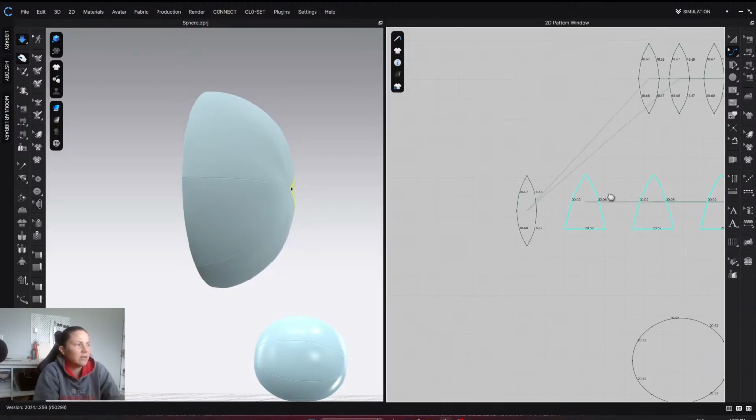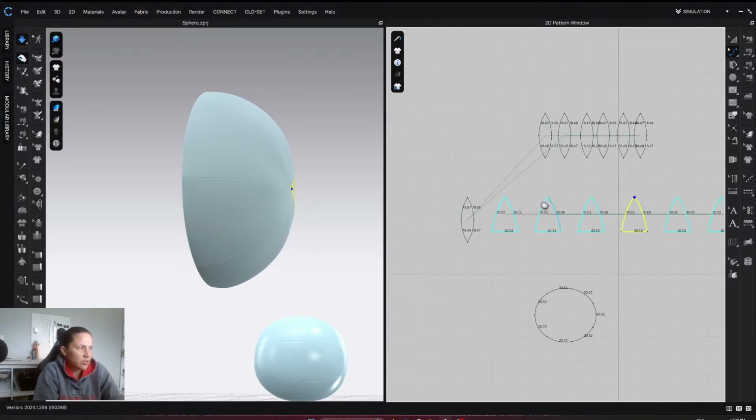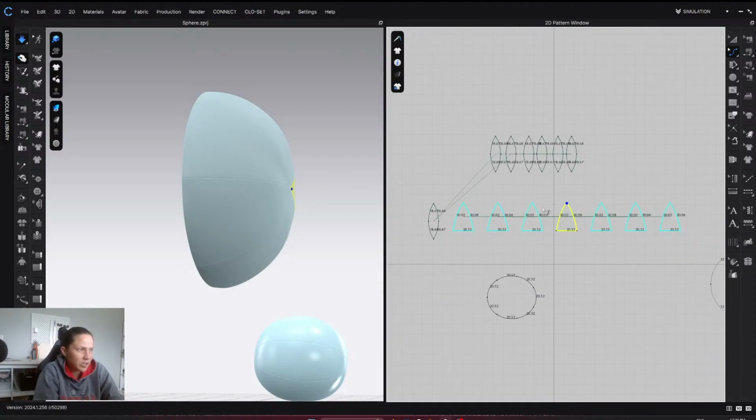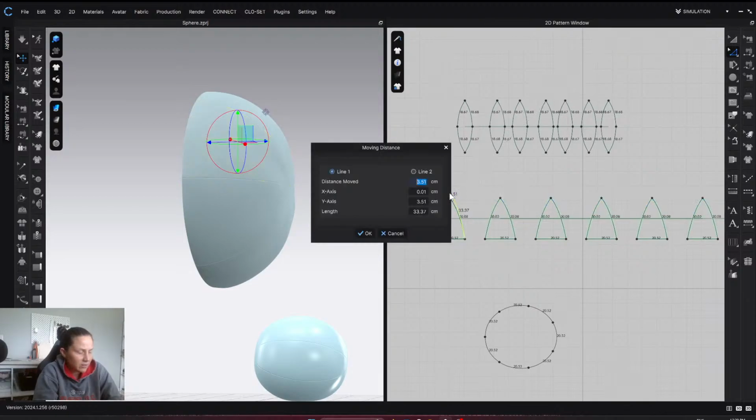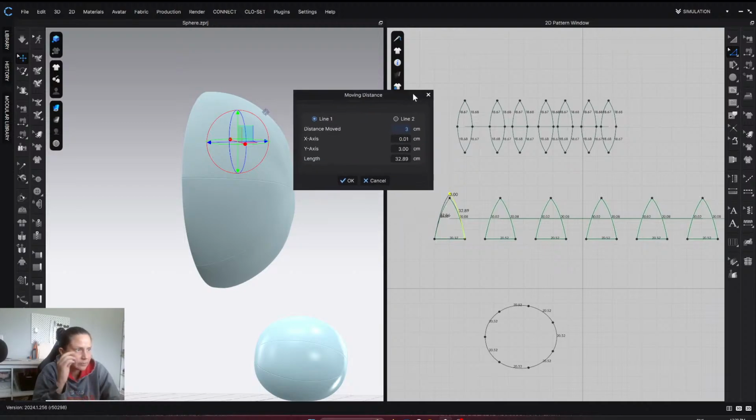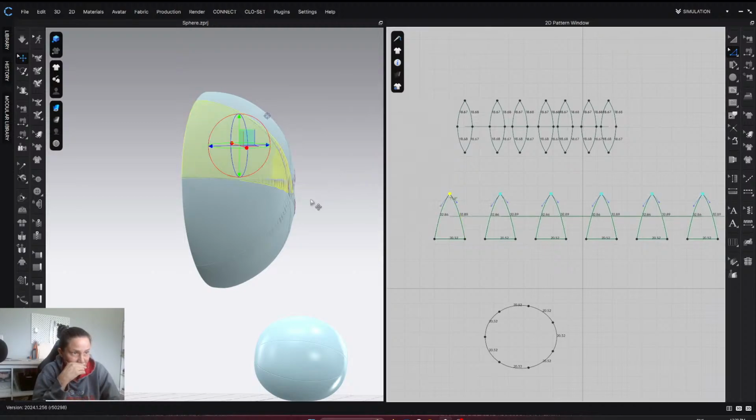And then if we wanted to get more projection out of this, let's see what happens if we grab these points. Actually, I don't even have to grab those points. It's an instance pattern, so they're all modifying at the same time. So if I just extended this by like 3 centimeters, select OK.